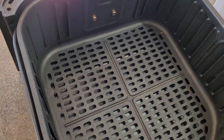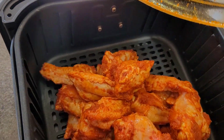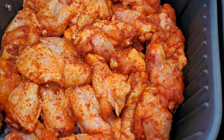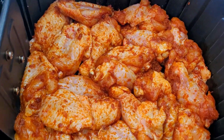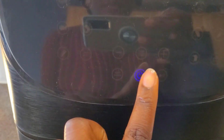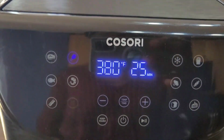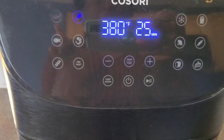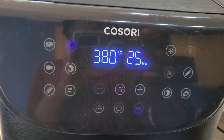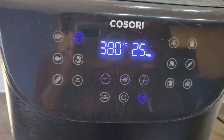I'm not going to oil my basket just because the wings are already oily. Properly arranged in the basket. I'll just go ahead and I'll transfer it. I'll put it in the air fryer. I have a chicken preset button. It's 380 for 25 minutes. We are going to check after 15 minutes to see how our wings are doing. So I'll see you in 15 minutes.